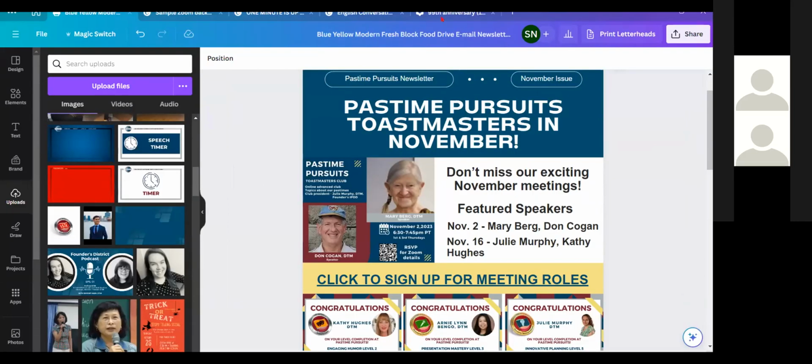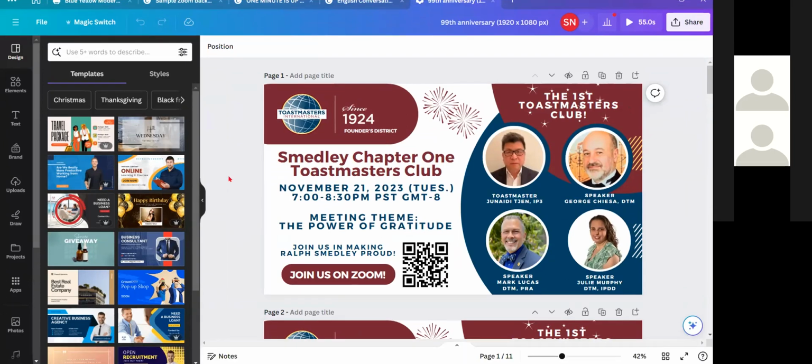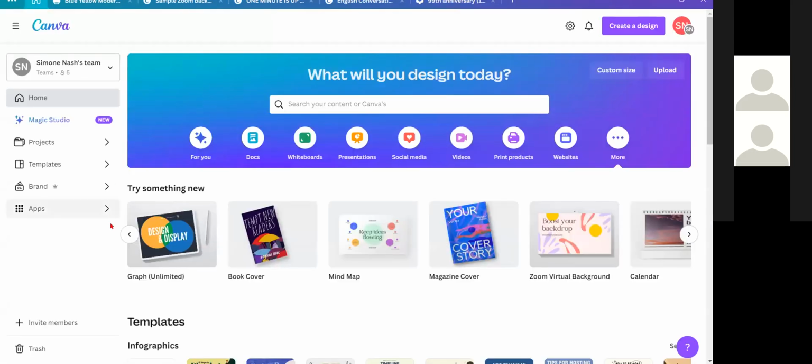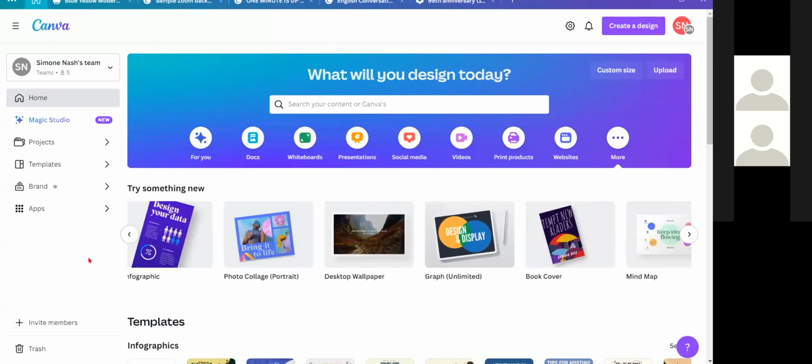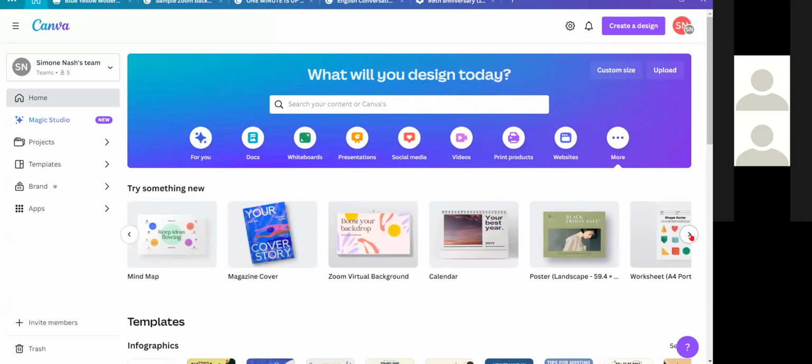Okay. All right, here we go. Now, one thing I want to mention before I get started with the designing part is the size. What kind of template size should you choose? I think this is the banner size, but most of my designs, I would say, are the Facebook size.